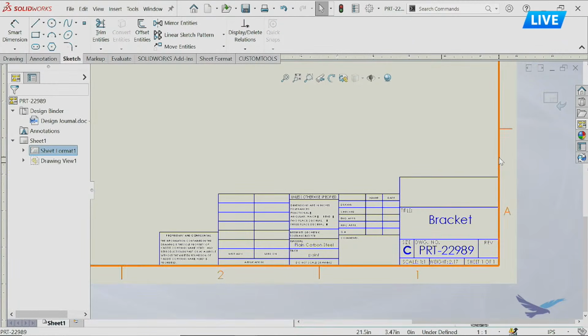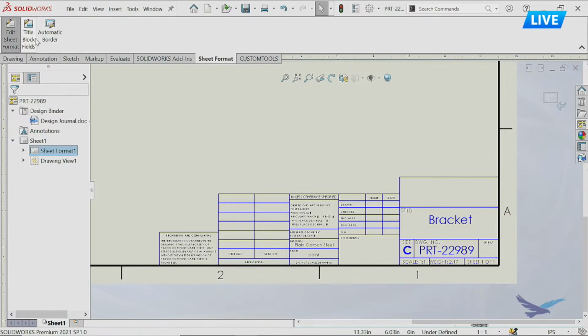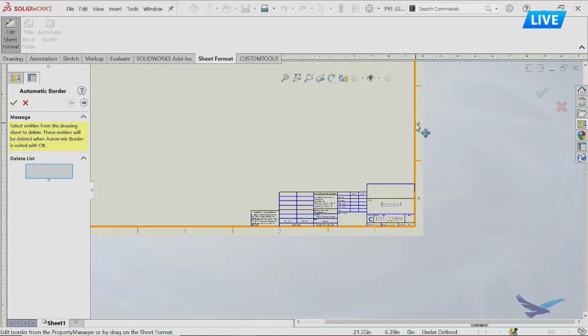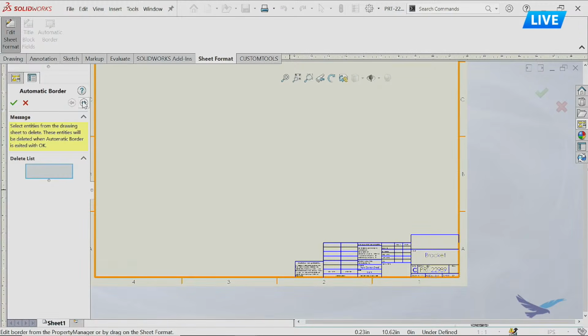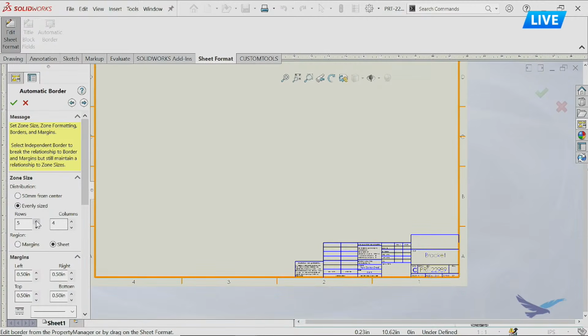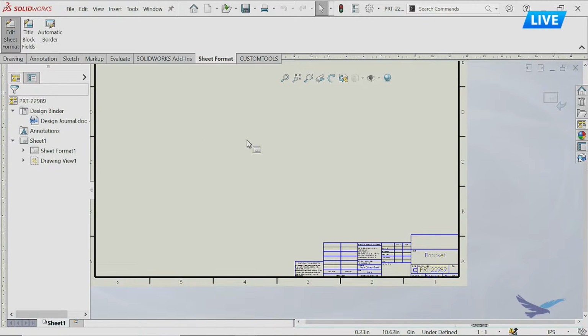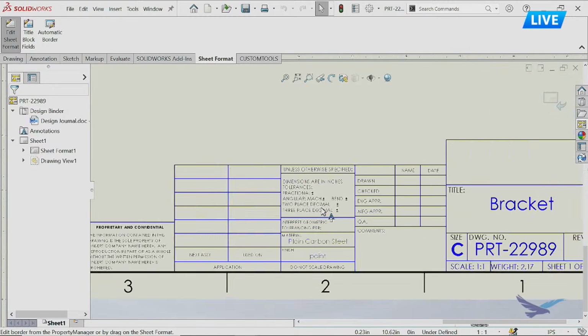Now you might think about drawing the border here itself, but SOLIDWORKS has a great tool, the automatic border, that will speed that process up, as well as build the location labels that Ryan showed a little bit earlier. With the automatic border, I can very easily set how many rows and columns I want, and it'll annotate those and associate those to the labels that you saw. So don't draw the border, maybe use that automatic border creation. It's quite a bit quicker.